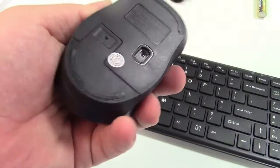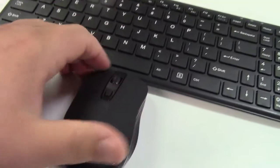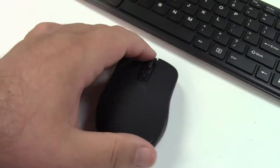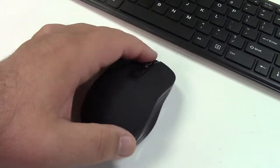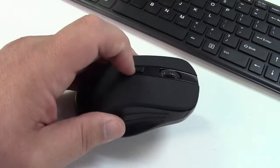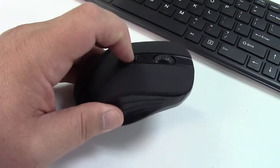It's your typical wireless mouse. Nothing too special about it. Nothing crazy. It works. You have your left click and right click, your scroll wheel that clicks as well. And over here in the center is a DPI button that will allow you to adjust the DPI.